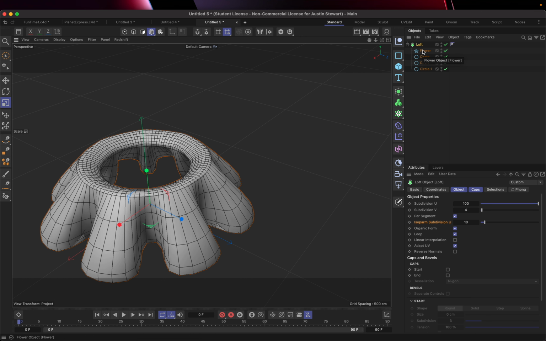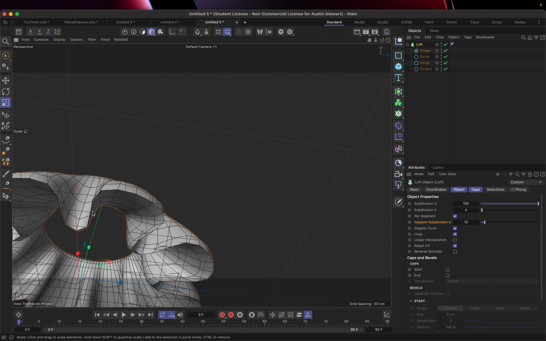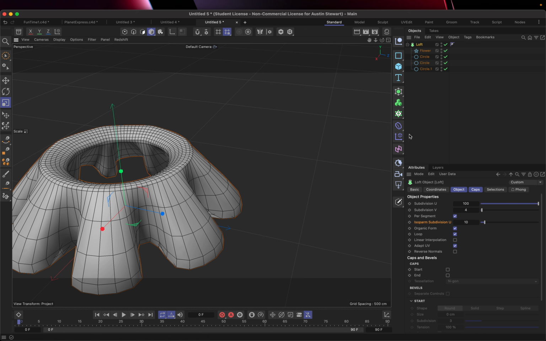So it connects the first child of the loft with the final child of the loft, right? And so you can kind of get thickness that way. So this model, even though it comes to this hard edge here, actually gets a little bit of thickness.